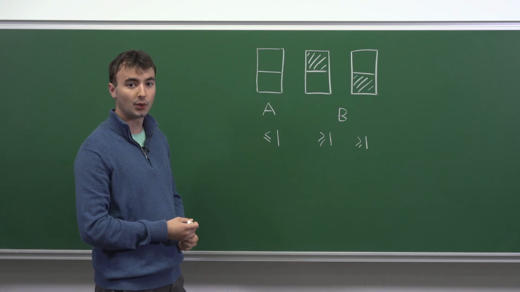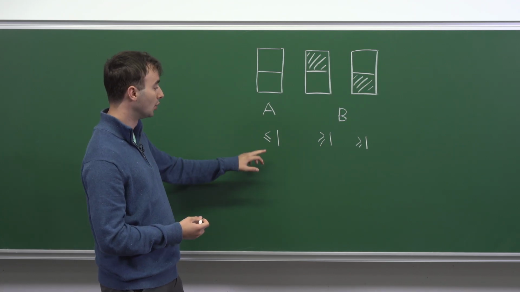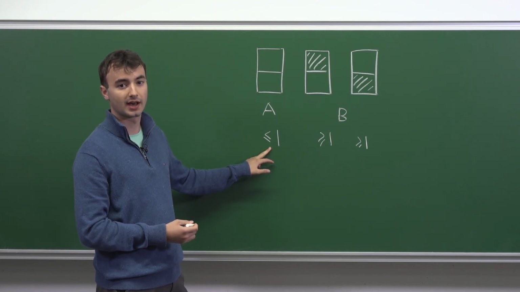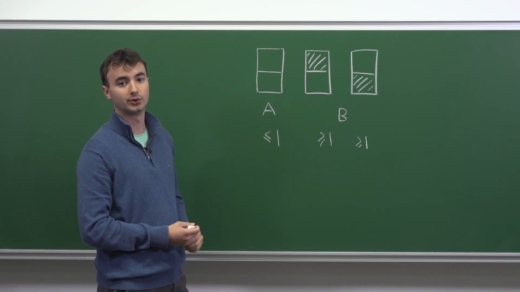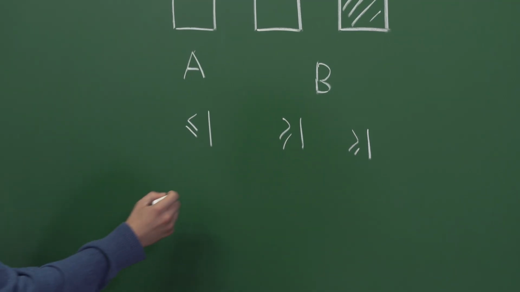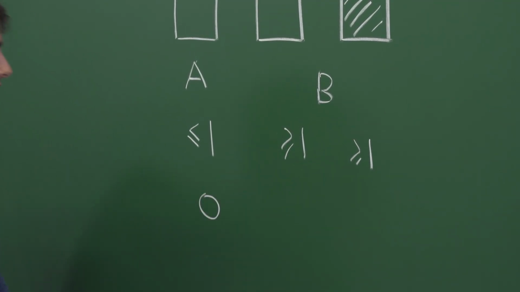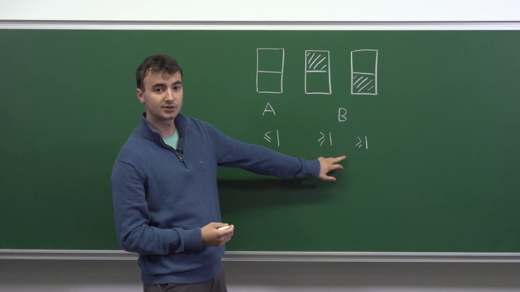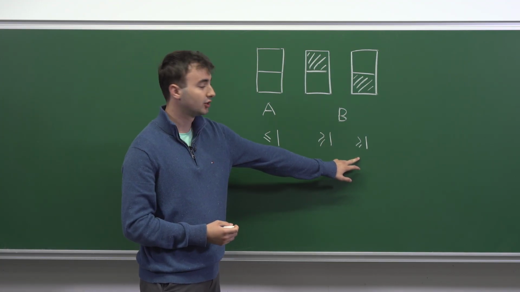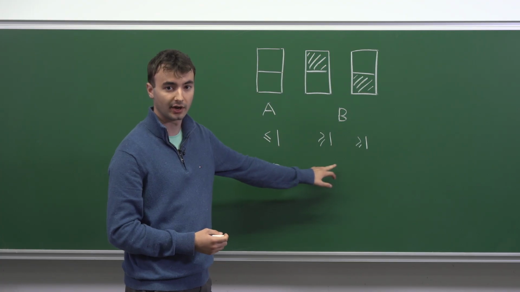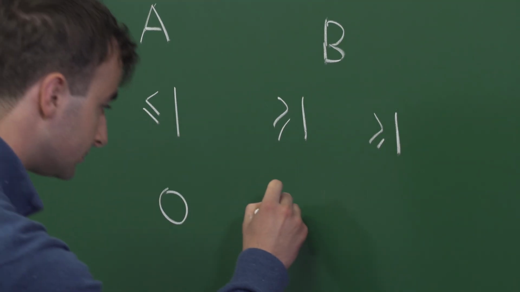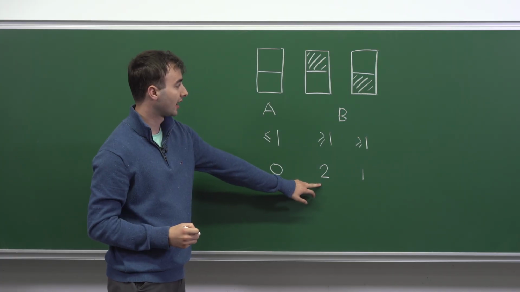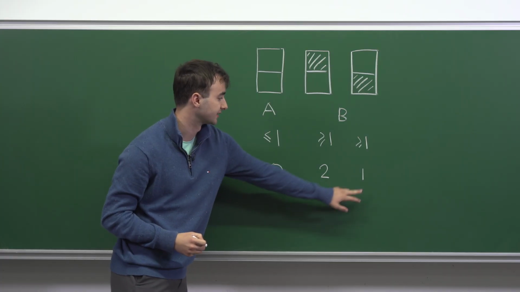In the previous part, we counted how many sequences there are with exactly one type A domino. So now it suffices to just count how many sequences there are with no type A dominoes. If there's no type A dominoes, because we need at least one of each type B, we could have 2 of the first type and 1 of the second type. Or we could have 1 of the first type and 2 of the second type.